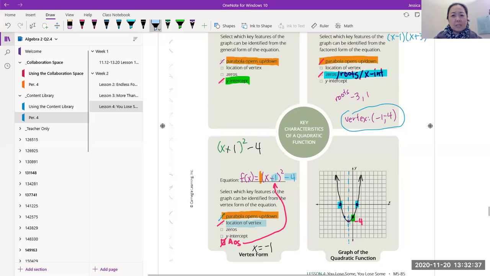And then where is this other point coming from? If you remember that this is the symmetric point. So how do we know? Remember that it's the line of symmetry, right? So this is the axis of symmetry. So if we know that the point right here, the y-intercept is at -4, and that's only one away from the axis of symmetry, then we know that on the other side, it goes that long, okay? So that's why, even though it's not any of these things, we do know that that's also a point on the parabola, and that will help us to make a more accurate parabola. Okay, that's the symmetric point right there. We know they're symmetrical, just like your face should be symmetrical.